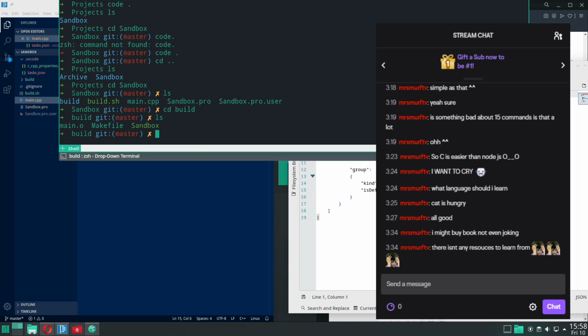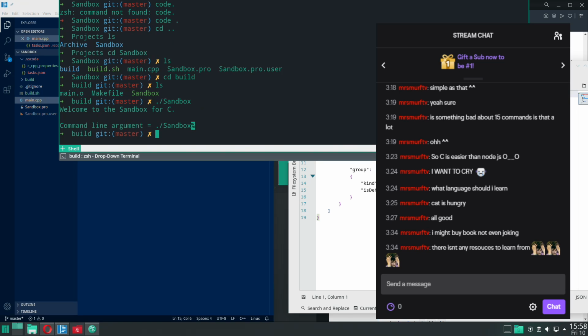So we have the main object files it used for building, the makefile it created for us from qmake, and sandbox, which we can run. And watch it crash. There you go. Welcome to the sandbox for C. Command line argument ./sandbox. Correct.